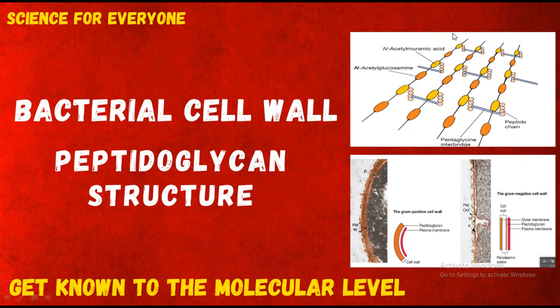In this video, I will discuss the molecular level of the peptidoglycan structure, that is, the different components that are present in the peptidoglycan layer. This is very important for a microbiologist to know, because after knowing the structure, he can apply different antibiotics to destroy the peptidoglycan layer. So let's start with the video lecture.